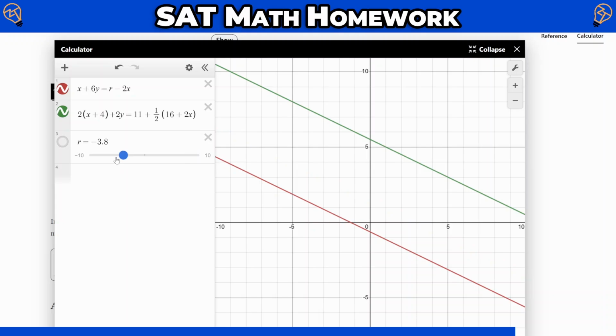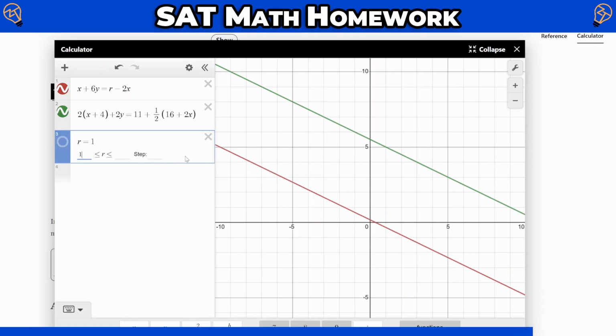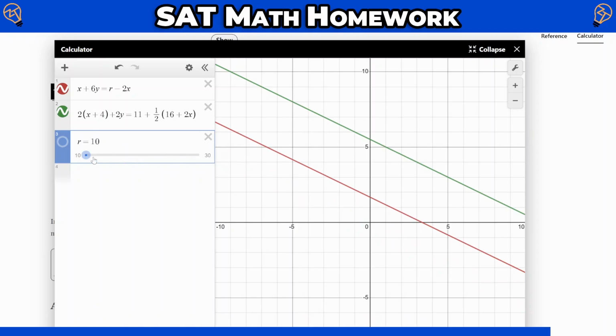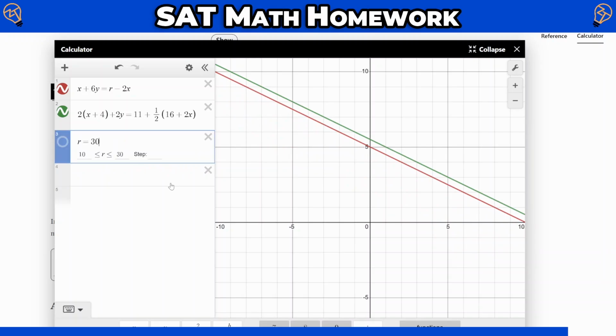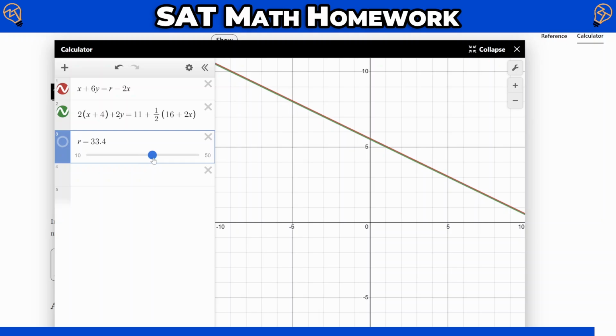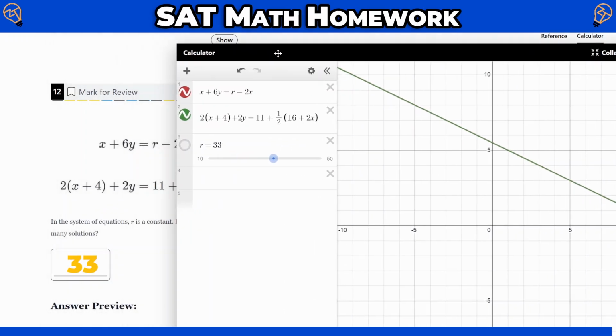So let me go ahead and edit this slider. So I just clicked up here and we're gonna change it. We know we need to get bigger than 10. So let me say from 10 to 30. And then we're just gonna go by, I didn't even have to put anything in the steps. I'm just gonna go here. Oh, that wasn't even enough. So let me go bigger. Let's say 50. All right, let's check it out. And I'll just click the step button. All right, here we are. Oh, close, right there. So 33 ends up being our answer for this question.